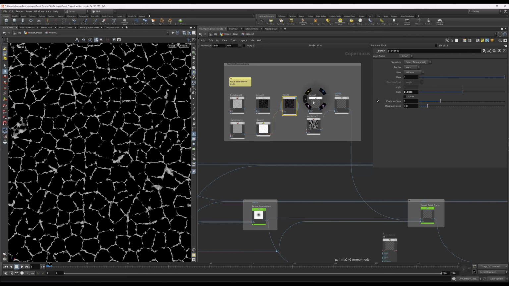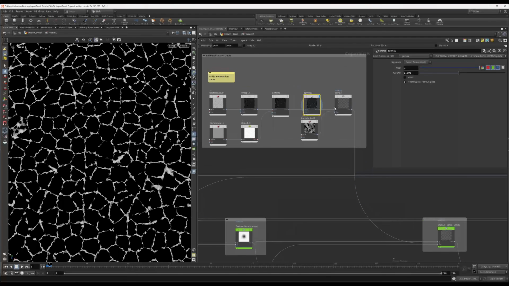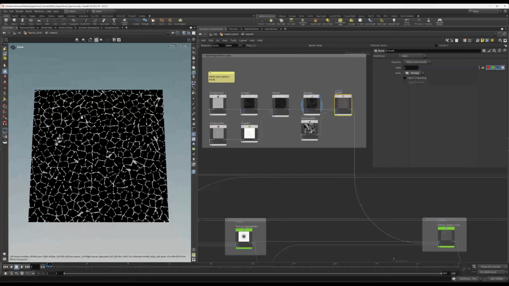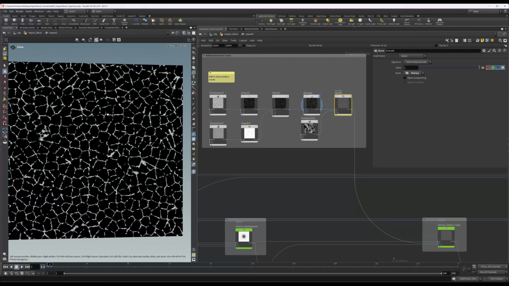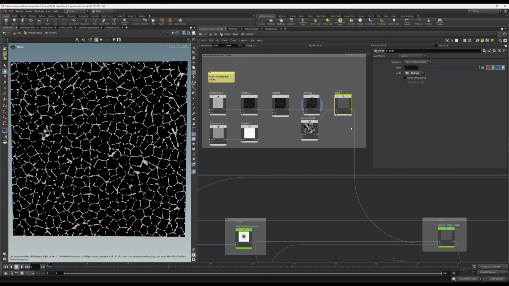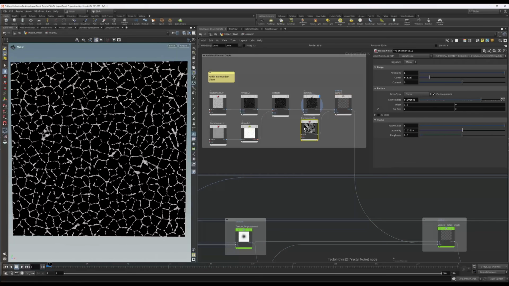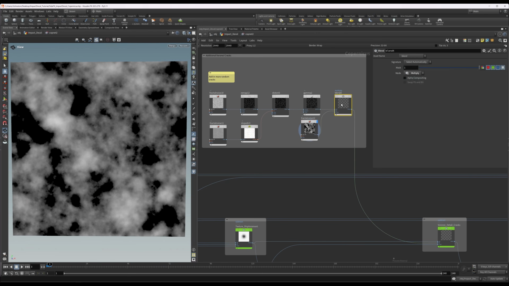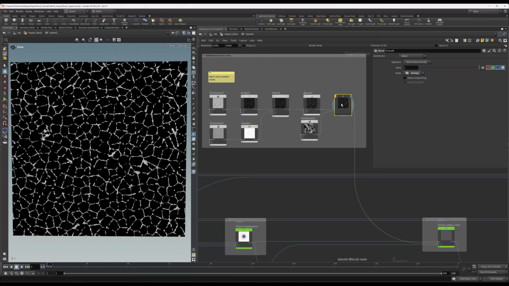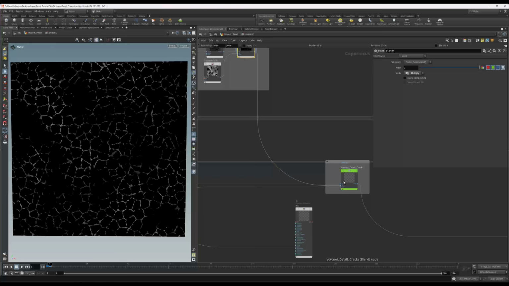And then I'm going to raise the gamma. Because if I was to apply this right now, this would be the same value across the board, but I want it to be stronger and weaker in areas. So I've taken a fractal noise that looks like this, and I'm multiplying it so that it gets weaker in different areas. And then I'm doing the same thing, subtracting from it with the value of 0.3.